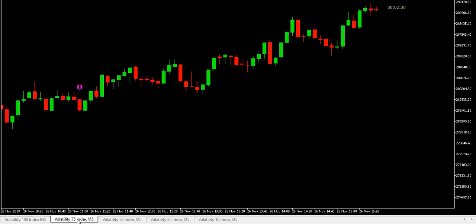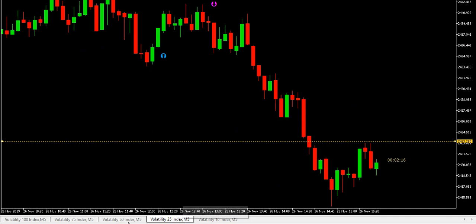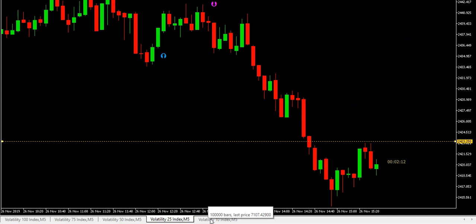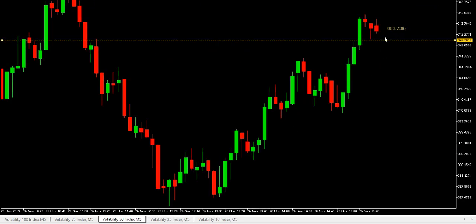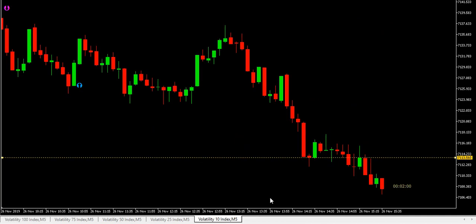No problem. Right. And the next one we try to do is this one for volatility 50. I think we have done this one for 50. And we are saying this candle is going to close without touching this price. Maybe it will touch. Who knows? All right. Since I am not used to my indicator, which is already programmed for purpose of detecting such setups, I'm just demonstrating how to use the tool. Remember, this was to demonstrate how to go high. That's not a buy, no touch. All right. And this one was a sell, no touch. This one was a sell, no touch. Okay. So let's see what happens.